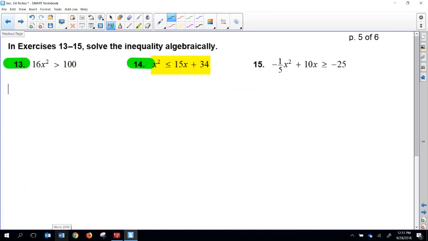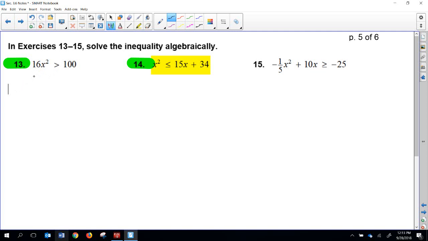Now this is different, guys. This is not graphing. How do I know this is not graphing? What is the letter that you don't see? There's no Y. So this is not graphing. This is solving an inequality in one variable. Here's the way we do this, and this is different from anything you've seen, so you want to watch closely.